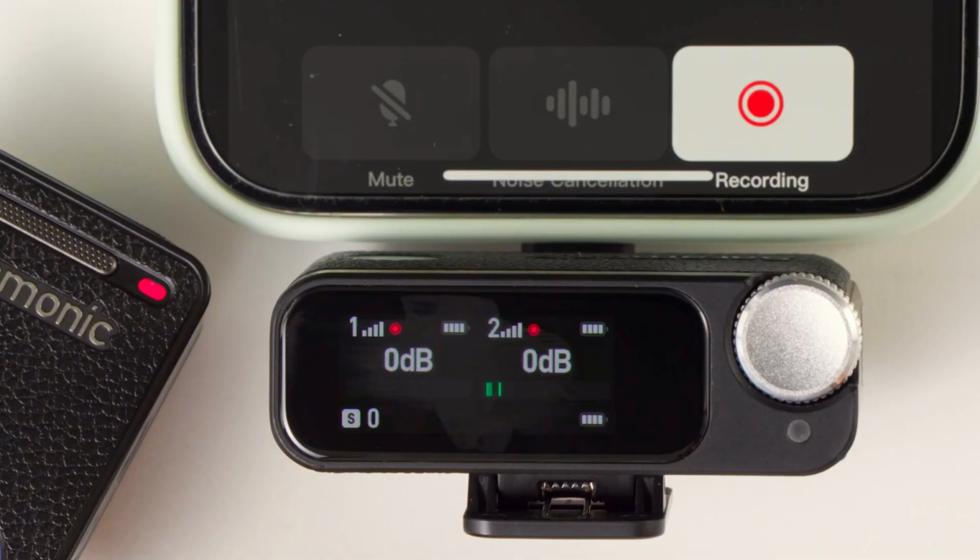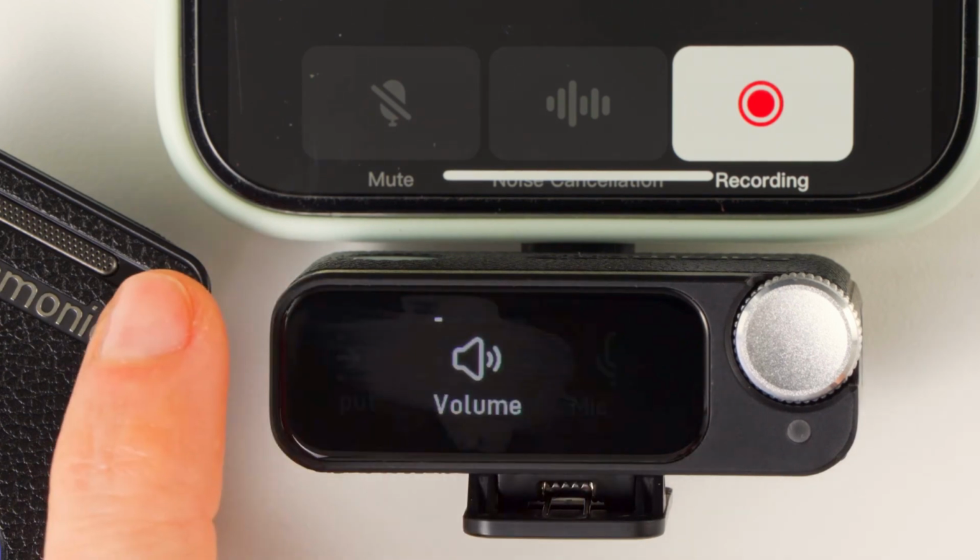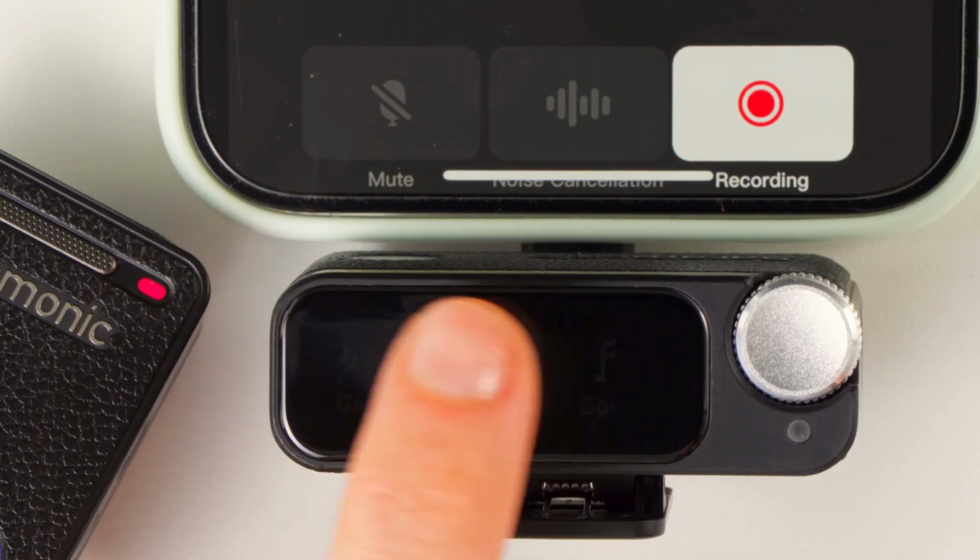And what about the screen of the receiver? Is it good quality? Is it easy to operate? Because in some of the mics that I have, the screen can be a bit temperamental. The OLED screen on this unit is really good, very responsive. I haven't had any issue whatsoever. The menu layout is very simple, very straightforward. I mean, it's impossible to get it wrong.